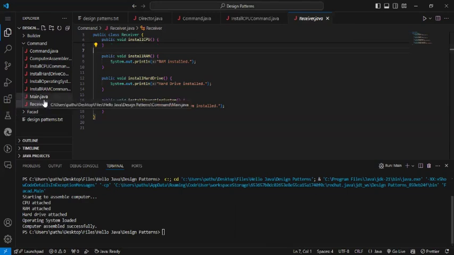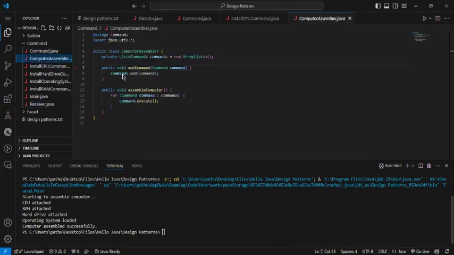So we need an invoker class for this. So I created a ComputerAssembler class as the invoker. Here I imported ArrayList to store the command list. And this is for managing and invoking commands.